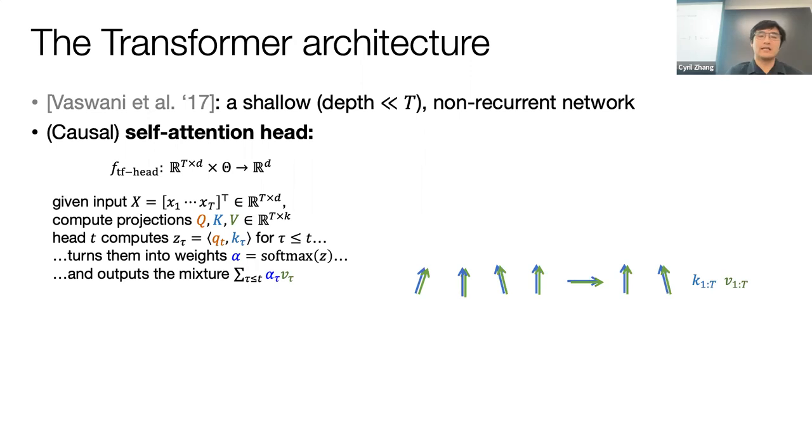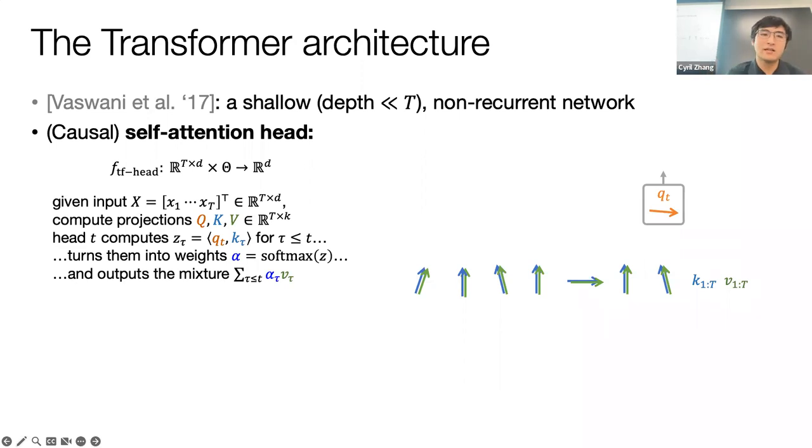So the way it's going to do that is it's going to take three trainable projections of this sequence of inputs. So project the inputs into these three spaces, and give us these sequences of vectors Q's, K's, and V's. With a particular Q for a particular head, it's going to compute the inner products, the alignment scores, between the single QT vector and all of the key vectors, the K tau vectors. It's going to grab these scores and put that vector of length big T through a softmax function, that is, exponentiate and then divide by the sum.